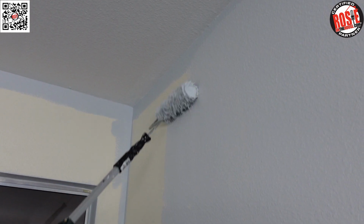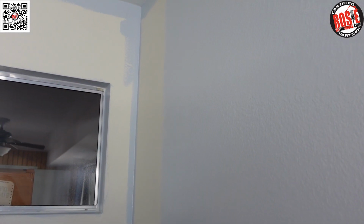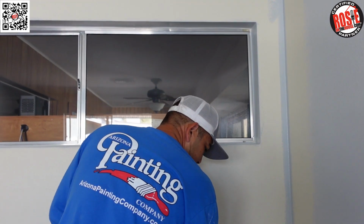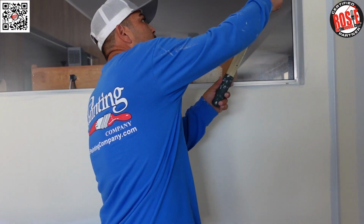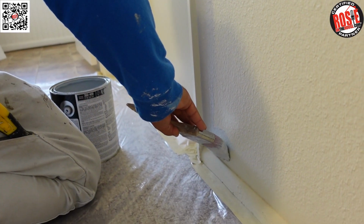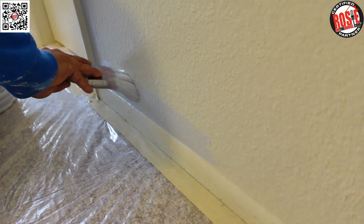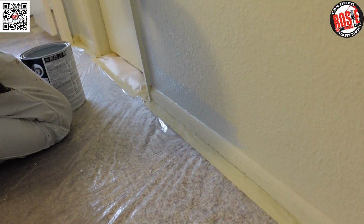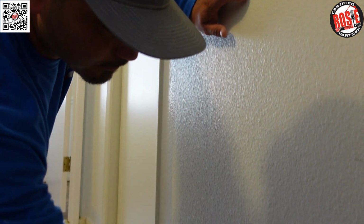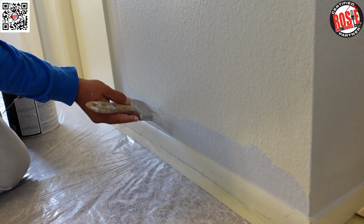So we recommend something washable. You can start with a velvet finish, which is just a little bit of washability, but it doesn't have a lot of sheen. So if you look at it from an angle, it's not going to be very shiny. But if you have kids, you have dogs. I've heard of eggshell. I've never heard of velvet. Yeah, velvet is between a flat and an eggshell, so it's kind of right in the middle. It's really popular when you have walls that are a really smooth finish or just a really light texture.